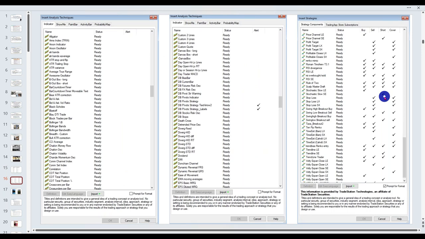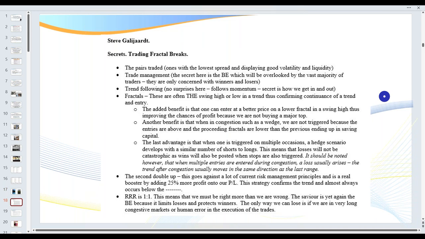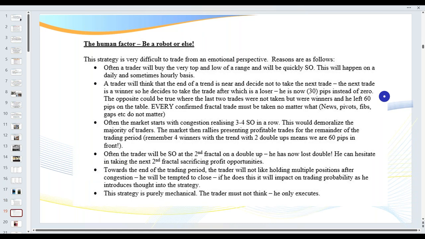Here, Bill Williams. Going back, I think it was back in '90, anyway, it doesn't matter. I bought his Profitunities course, but I was really interested in the concept of fractals and nature. And Steve Geljard was a researcher working for me on salary. We did a huge amount of work on backtesting and coming up with trading systems when it comes to trading fractals and fractal trend line breaks.